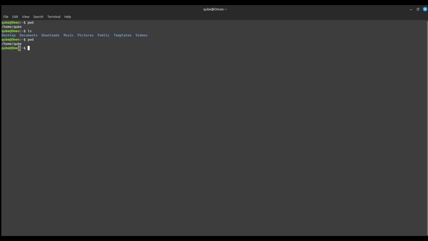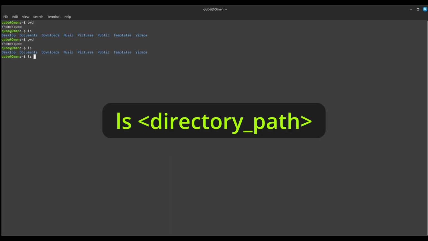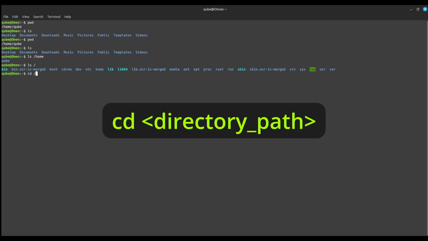To list the files and directories in the current working directory, we use the command ls. Actually, we can use the ls command to list the contents of any directory, not just the current working directory, and there are many other fun things we can do with it as well. We'll learn more about that in our next video. To change our current working directory, we use the cd command. Type cd and then the path you want to go.